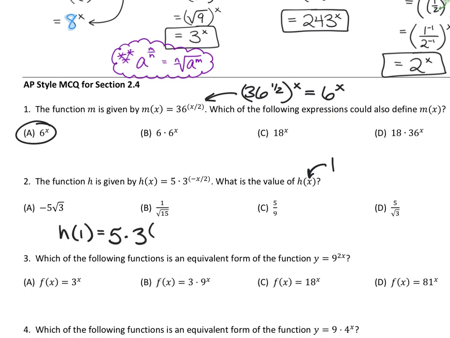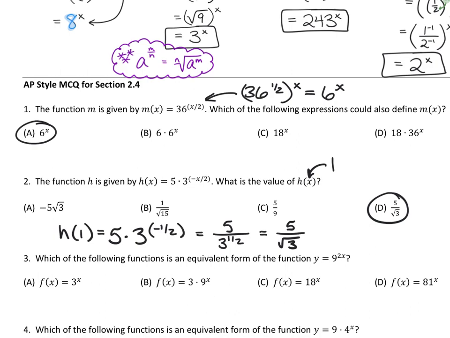This is 3 to the negative 1 over 2. Ooh, we just said this. Well, a couple questions ago. What do we do with negative exponents? Flip them to the bottom. Okay, then I have 3 to the 1/2 power in the bottom. What's another way to write something to the 1/2 power? Square root. So this is like 5 over the square root of 3. My bad. There's definitely a typo on there that kept you from answering the question.